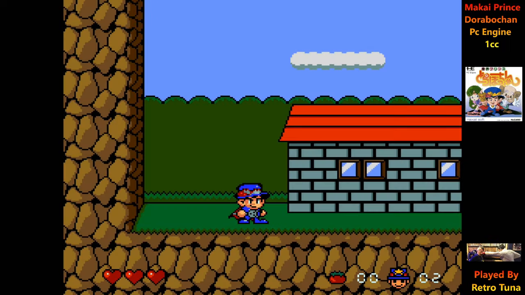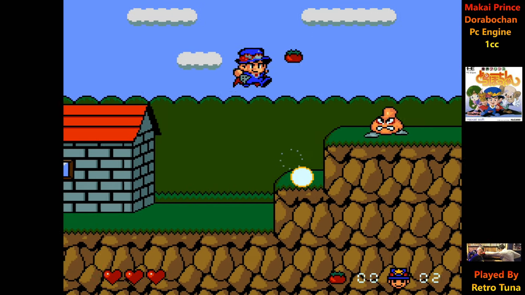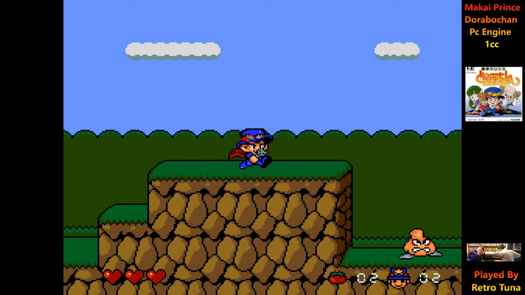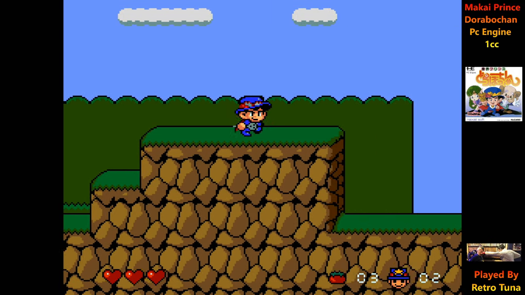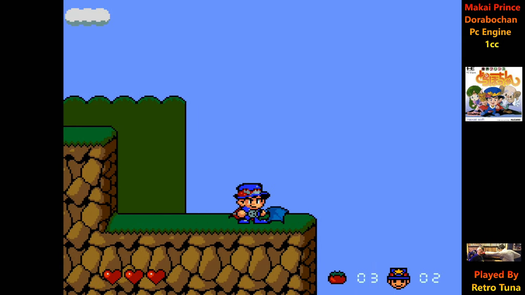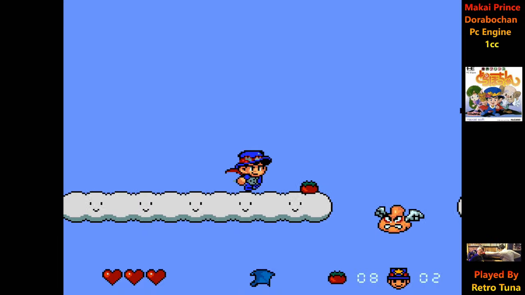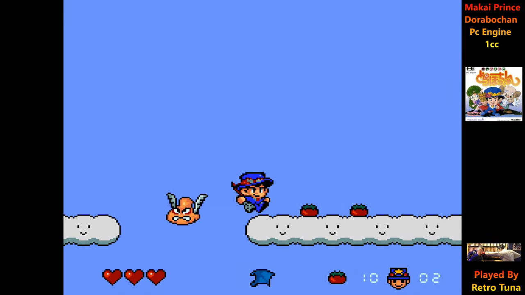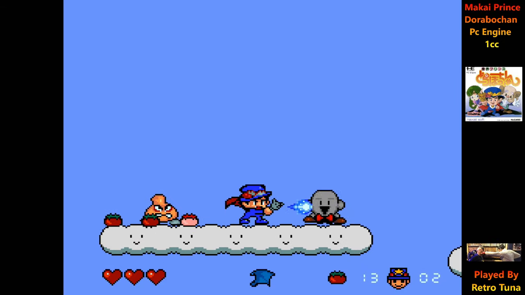So I was playing this game last night on my live stream. It's a game that I played a long time ago, but I pretty much ignored because it doesn't look that great and it doesn't play that great. But I was playing it last night and it's a little bit of fun, so I decided to do a 1cc of it. So, this game is Makai Prince Dorabocchan, or Son of Dracula, or Dracula Kid.